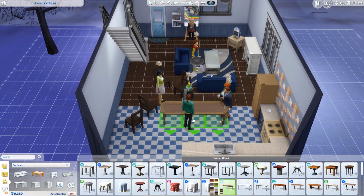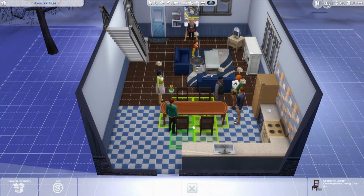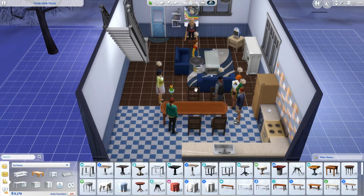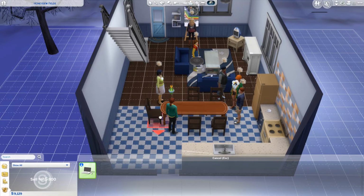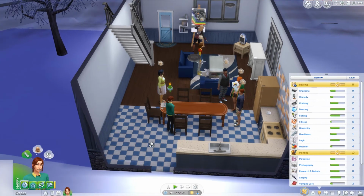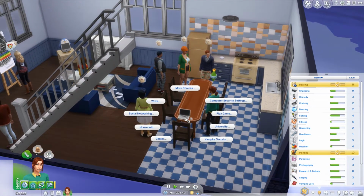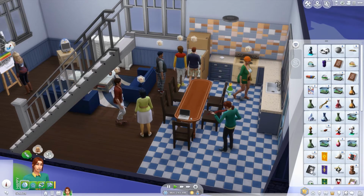I can change the color of the chairs, possibly. There, we'll go with that one. And we might get a couple more chairs. I probably will get a couple more chairs, or I'll at least get another chair. Maybe what I'll do is I'll move this down here for them to sit at and eat. And then this one I'll put here, because then the computer can go at the end and it's not sort of mixed, unless they can actually, can we put this here and they can still eat? Because that would be ideal, probably. I'm gonna do it and see how it works. Okay, so now she's got a spot for her to, I never changed the color of the chair, but whatever. It is what it is. So they have somewhere to do their homework and stuff better than they did before.